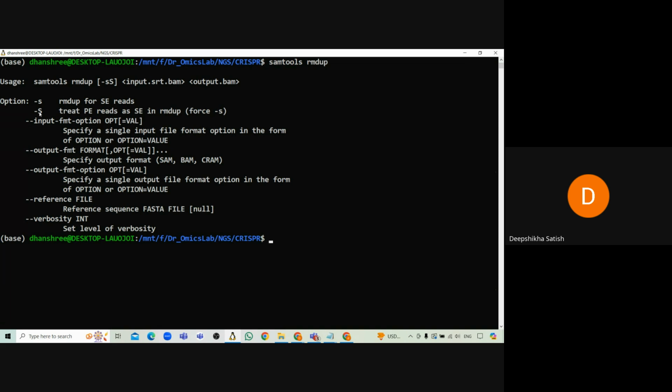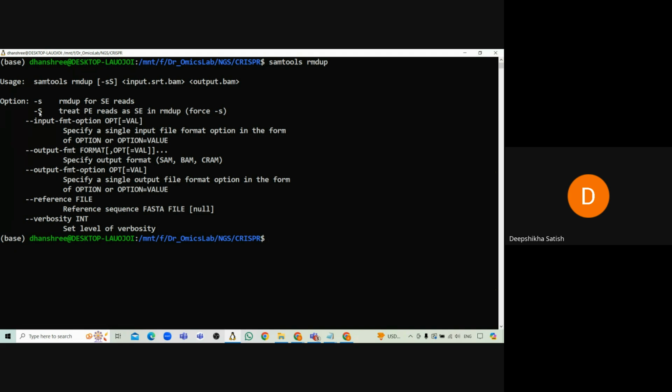But the capital S option tells samtools rmdup to perform stricter duplicate removal. It is going to consider both the alignment start and end position. It can be useful in situations where sequencing errors or variations might cause slight differences.